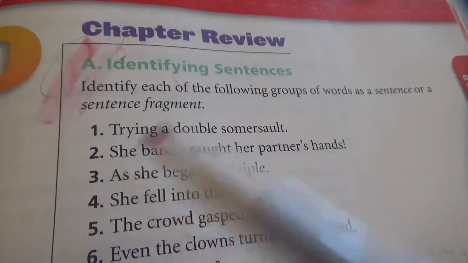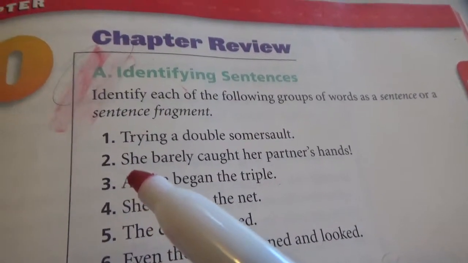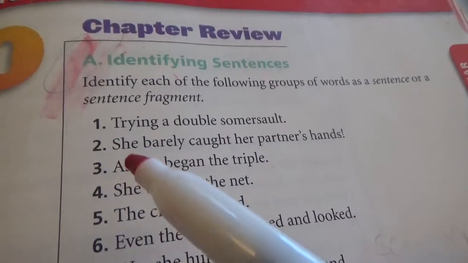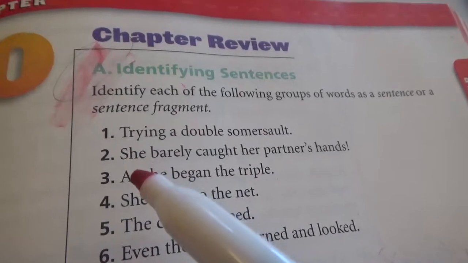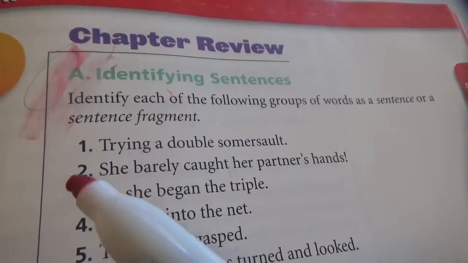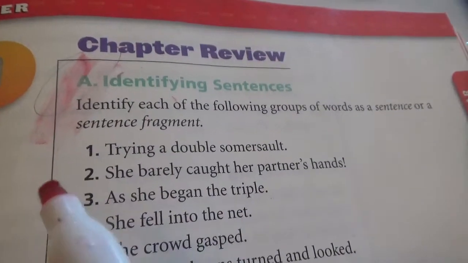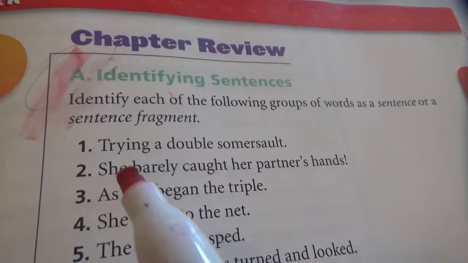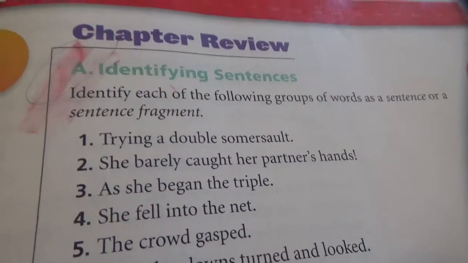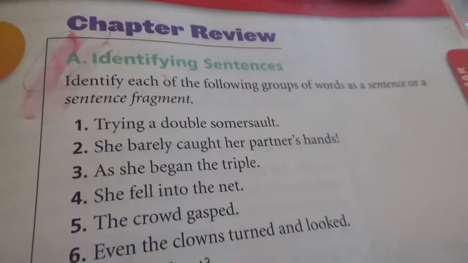You might think, well, who's she? Who's her partner? That's not what it means by a complete thought. It means if that sentence were to be in the context of a paragraph or conversation, would it be a complete thought? Or does it have a word on it that makes it sound like there's more coming? Like let's say it had a when on the beginning of it. When she barely caught her partner's hands. That's not a complete thought because you want to say, when she caught her partner's hands, what? It's a part of a sentence. You can tell there's supposed to be more. Otherwise, it's a complete thought.